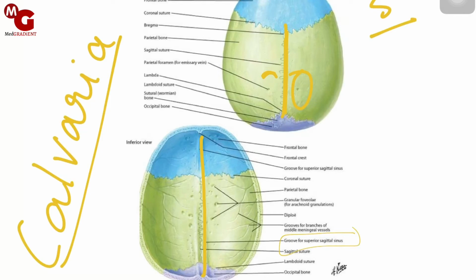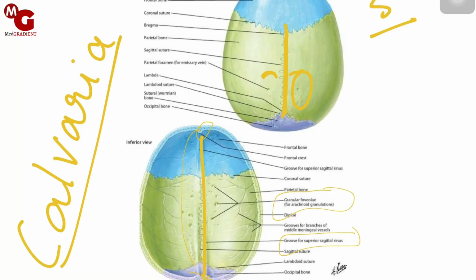So it is a groove for superior sagittal sinus. What is superior sagittal sinus? What are the other kinds of sinus like sigmoid sinus, straight sinus, transverse sinus? We'll all speak about these sinuses in a separate video. But over here, the structure that you can appreciate is the groove for superior sagittal sinus, right? Now, something that's called the frontal crest. We'll discuss it later also. It starts from there, all the way over here posteriorly until the occipital bone. Apart from that, you have these granular foveae from the arachnoid granulations. Now, what are arachnoid granulations? How do they form these marks and all that stuff? It's all important, but we will speak about it later.